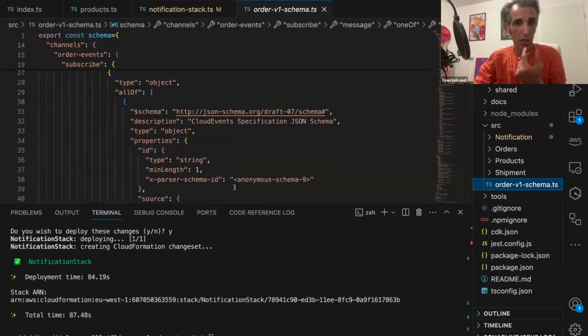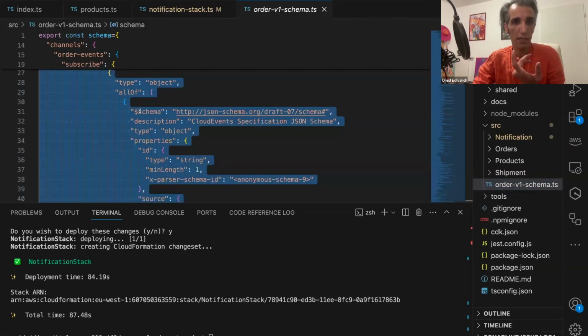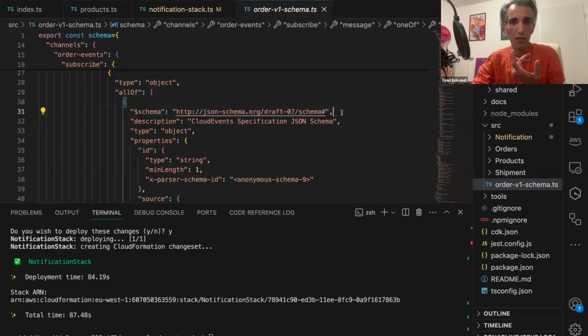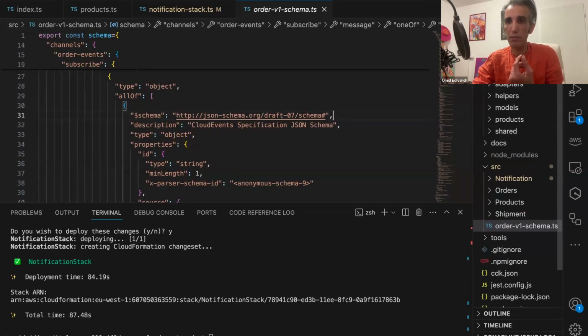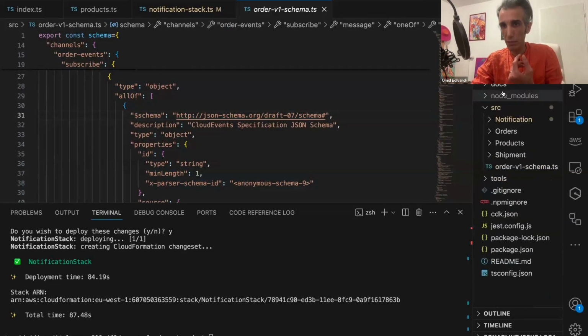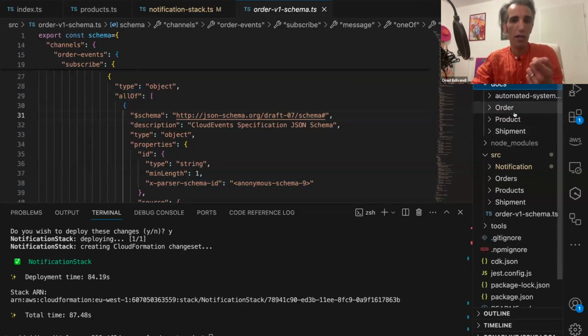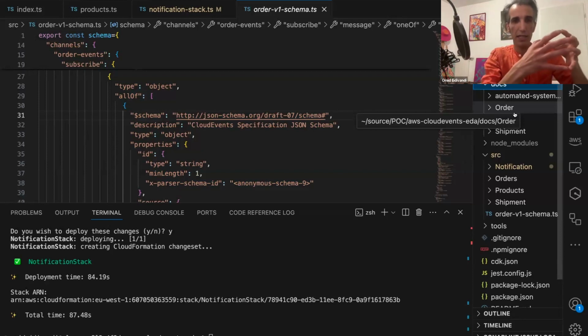Actually, I love here that CloudEvents provide some kind of, let me show you. CloudEvents already provide a JSON schema, and it's a JSON schema that I integrate.